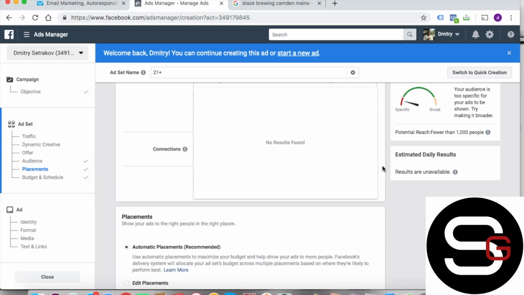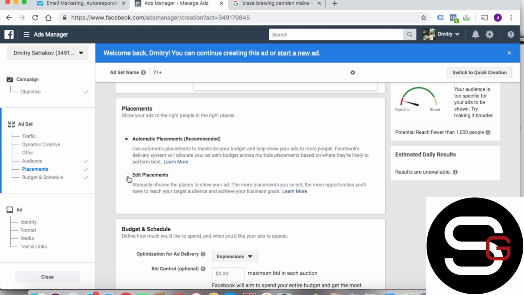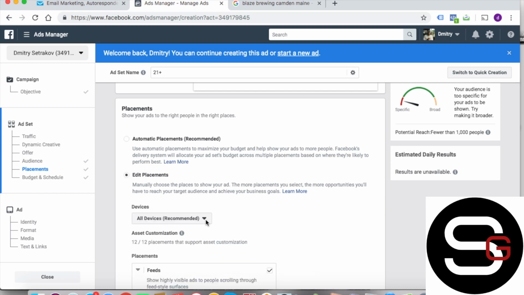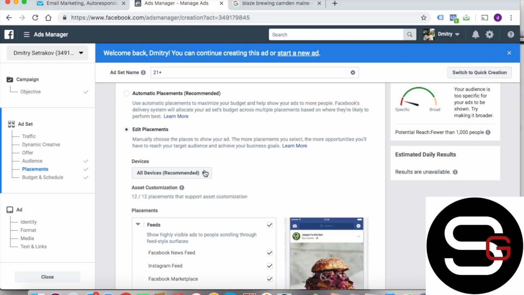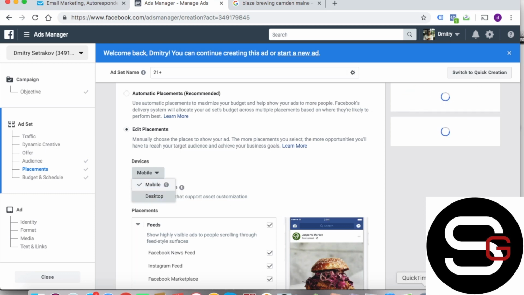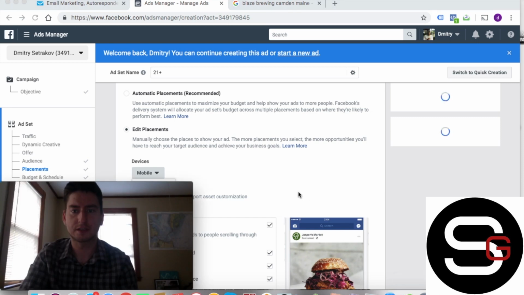One last thing we want to do that's also important is edit your placements, because Facebook will happily plaster your ad all over wasted space. Here we want to focus on people that are looking on mobile phones, because close to 70-80% of the interaction that happens today is going on mobile devices. Nobody's bringing their desktop or laptop to the restaurant. So there we've got that selected, and that's basically a quick walkthrough.